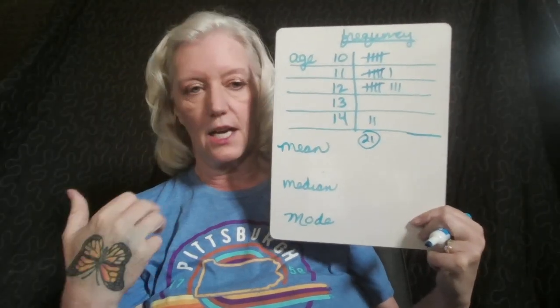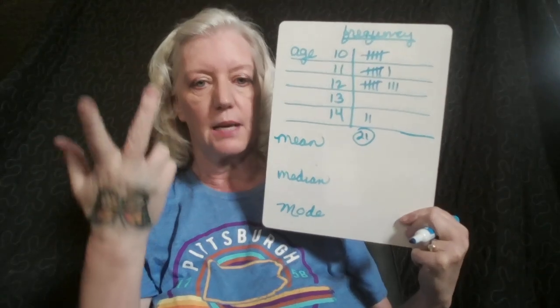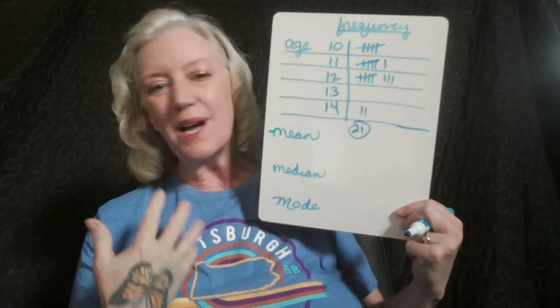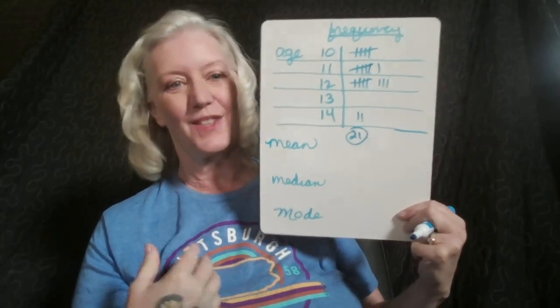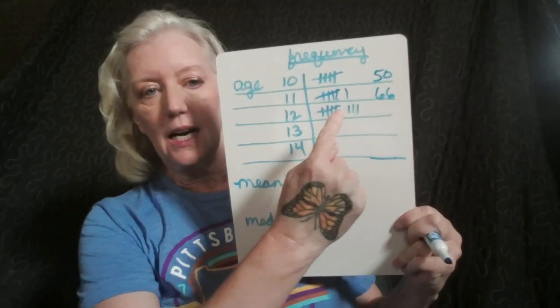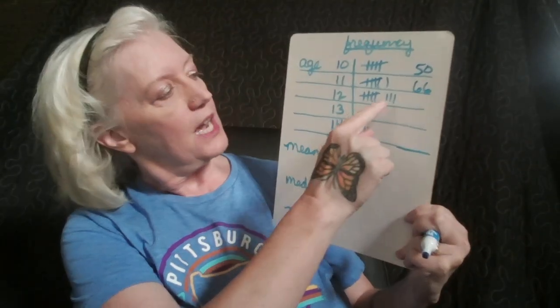Now, we could just take our calculator and go 10 plus 10 plus 10 plus 10 plus 10 plus 11 plus 11 plus 11 and so on. But that's why multiplication was invented, so that we don't have to add up 10 5 times. We just do 5 times 10. That's multiplication. So this one will add up to 50. This one will add up to 66 because we have 11 times 6, 6 11s. Here we've got 8 12s, 8 times 12, 96, no 13s, and then we have 2 14s.